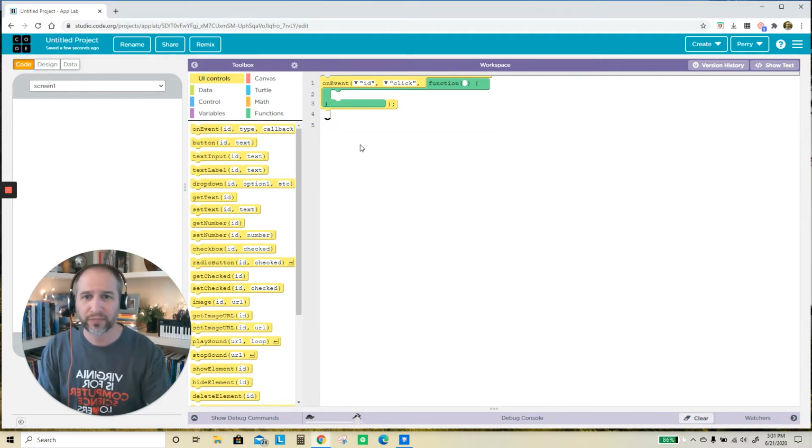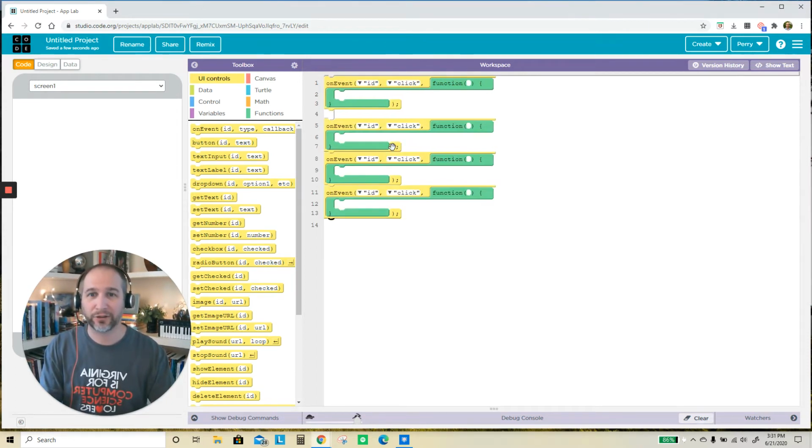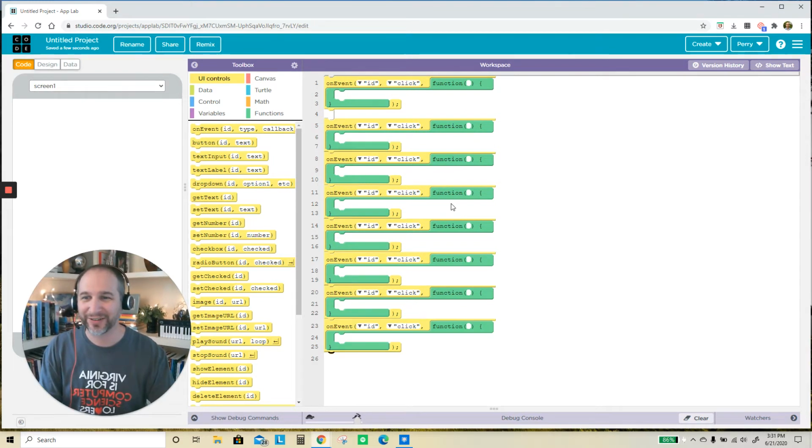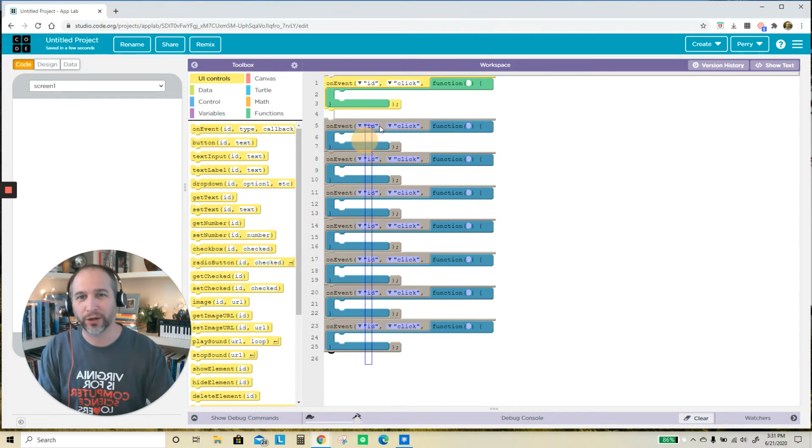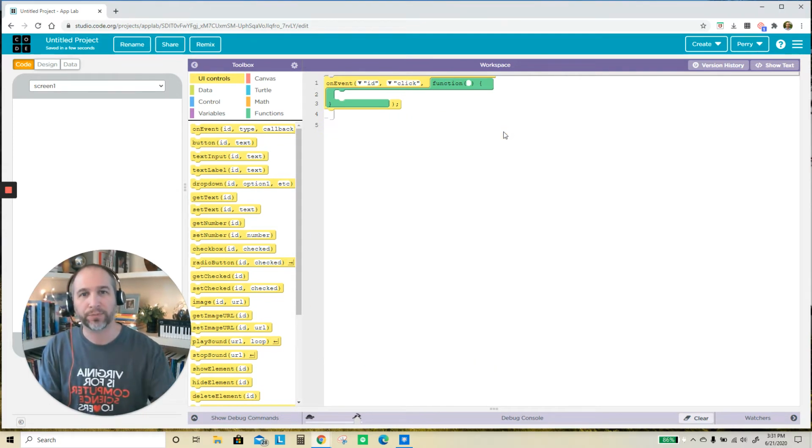Also, if I wanted to, I could draw a lasso around things, and I can do a copy and then a paste. I could do that any number of times if I wanted to, and it will add in whatever chunks of code that I am working on. That can come in pretty handy too.